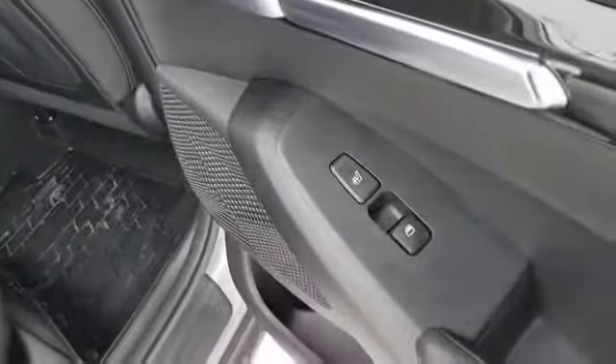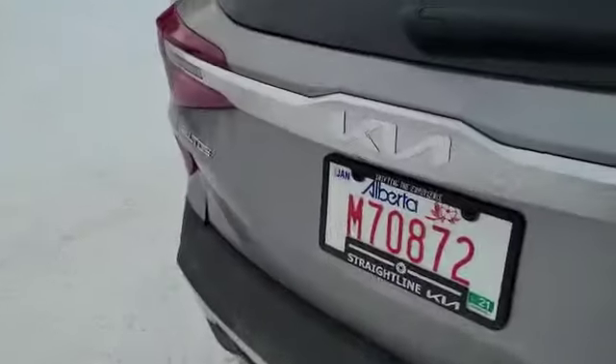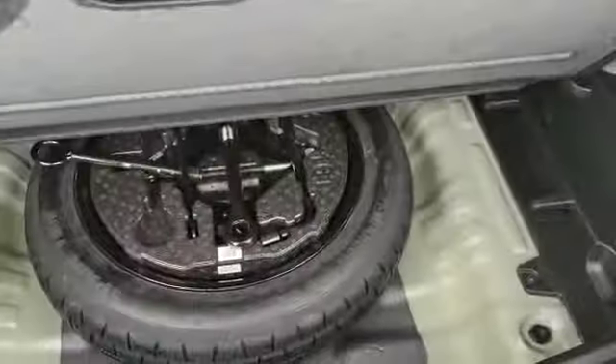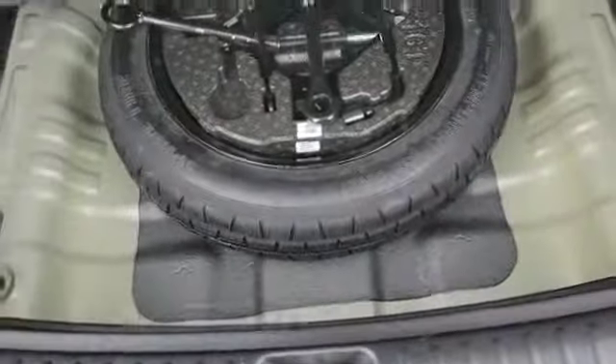Now this being the smallest all-wheel drive SUV that Kia offers, space is important. You can very easily fit four adults in one of these models. These rear seats are even heated for your rear passengers. These seats do fold down flat, which allows you to more than double the effective cargo space. As is, we have a pretty good amount of room back here, even with a spare tire and some extra room underneath.